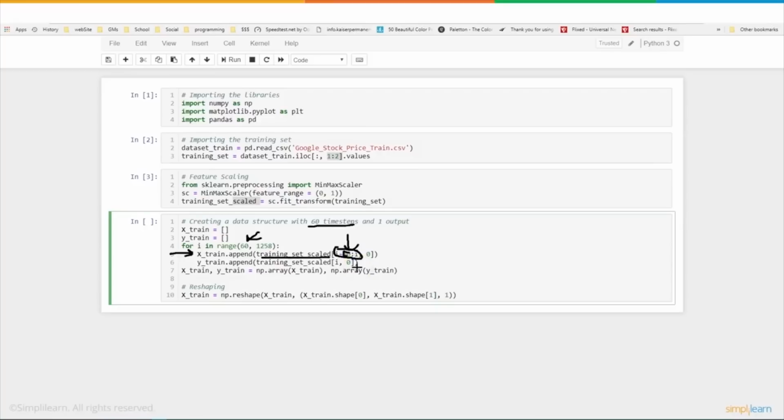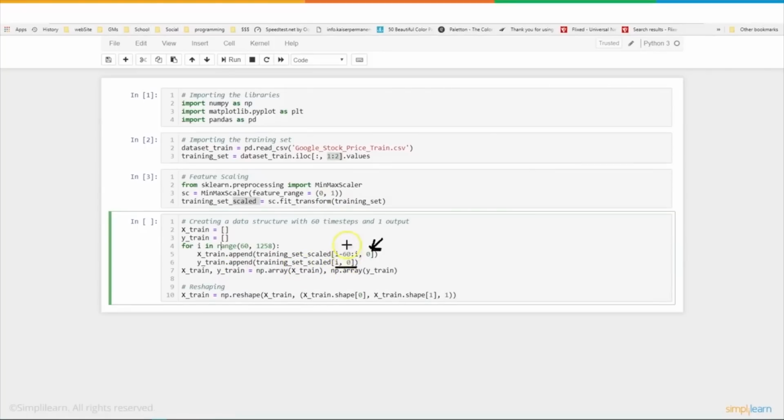Important to remember as we're looking at this. And then the second part, if you remember correctly, here we go from 0 to 59 of i, and then we have a comma, a 0 right here. So finally, we're just going to look at the open value. I know we did put it in there for 1 to 2, but if you remember correctly, it doesn't count the second one, so it's just the open value we're looking at, just open.